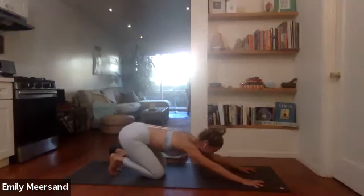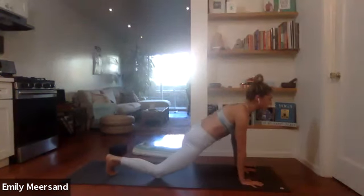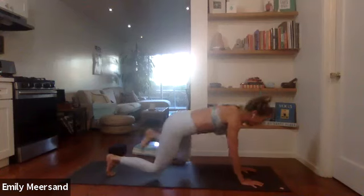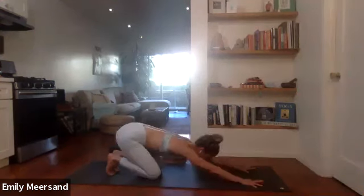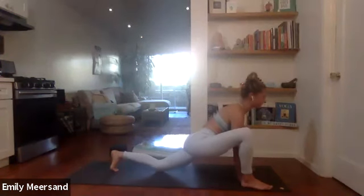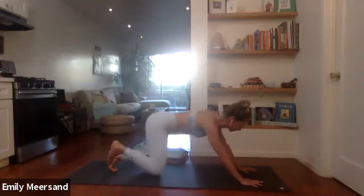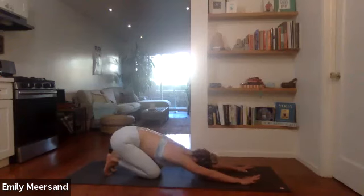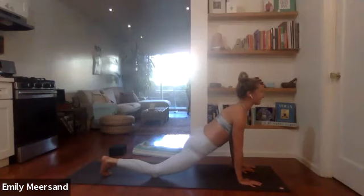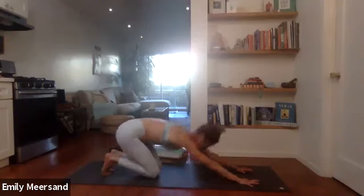Toes stay tucked. Good, inhale, left foot steps forward this time. Open the chest, you get the picture. Exhale, push it back. Toes tucked in your child's pose. Keep it going at your own pace. Inhale, right foot forward, open up the hip. Exhale, push it back. You might notice, even though we haven't been doing a lot yet, you're already starting to build a little bit of heat in the body.